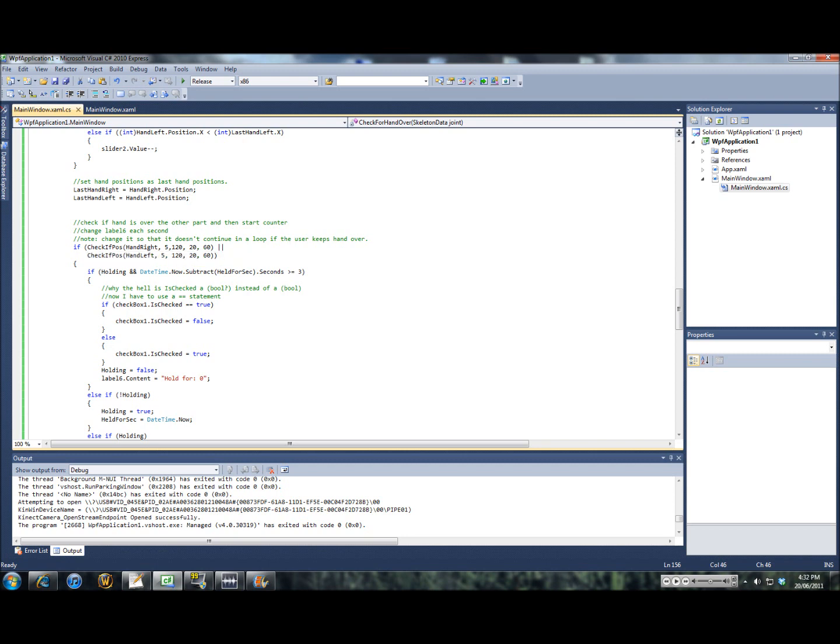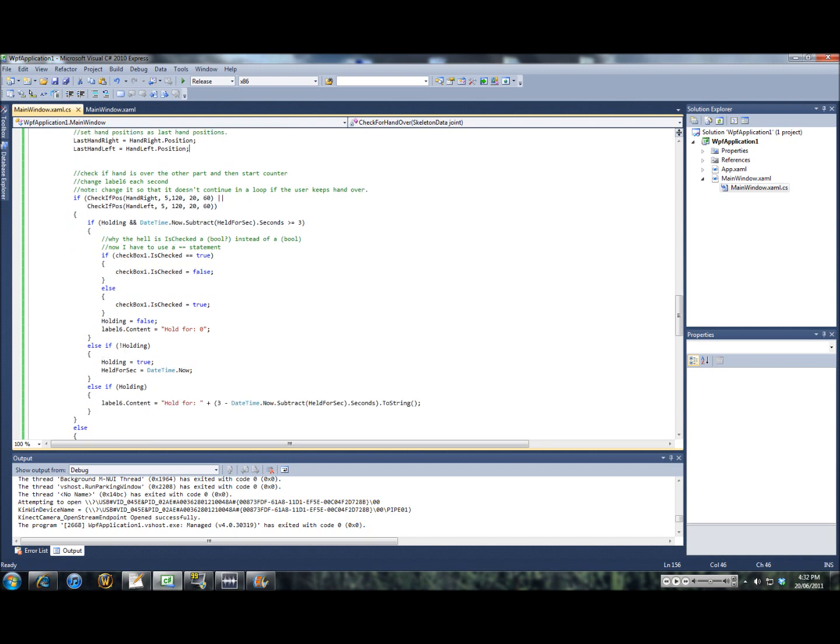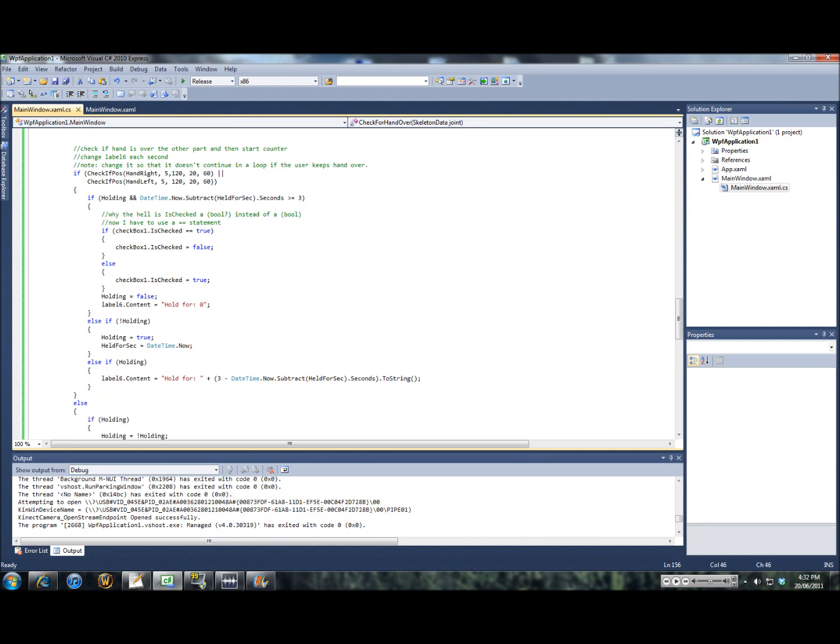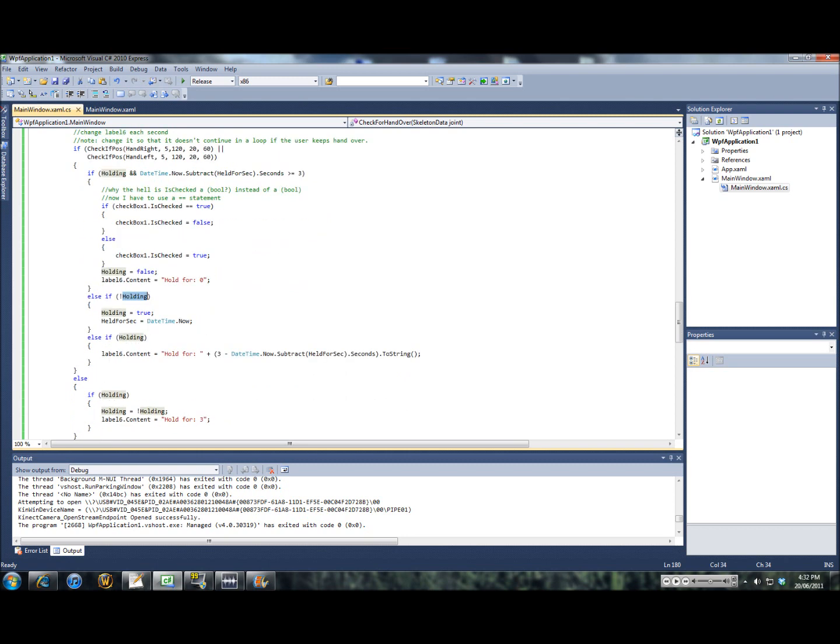Over here we also check the right hand and left hand, and let's actually skip that first part. If you're not actually holding it, which is just a Boolean variable, if it's not set to holding yet, it will set holding to true and set the time now, datetime.now.